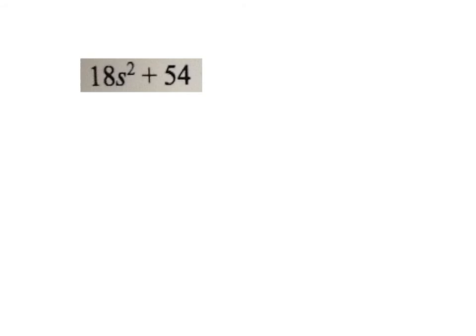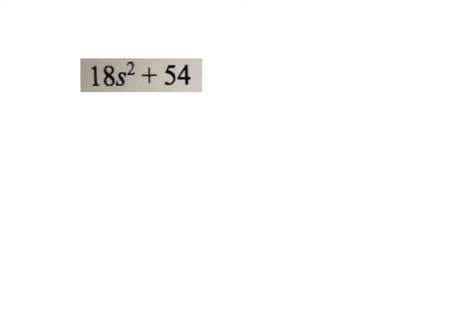This one's a little bit smaller, which is kind of nice. So for 18, the factors are 18 and 1 and 9 and 2. Now currently, I'm not sure if 18 is a factor of 54, but I do know that 9 is a factor of both 18 and 54. So I'm going to start with that, and I think you'll see whether that is the biggest one or if there's one more we could have done. So there's kind of some trial and error in this as well, so I want you to see that.